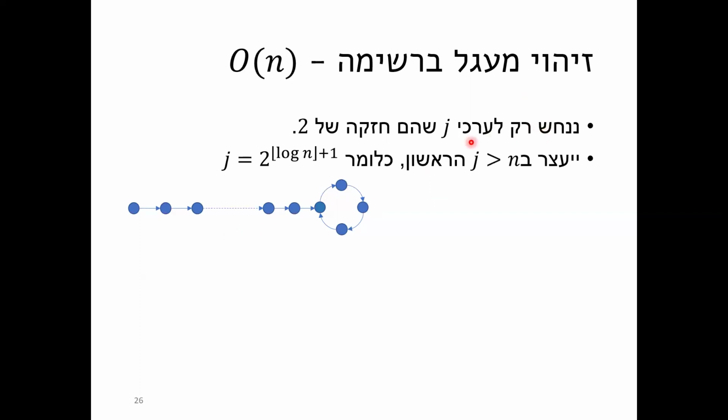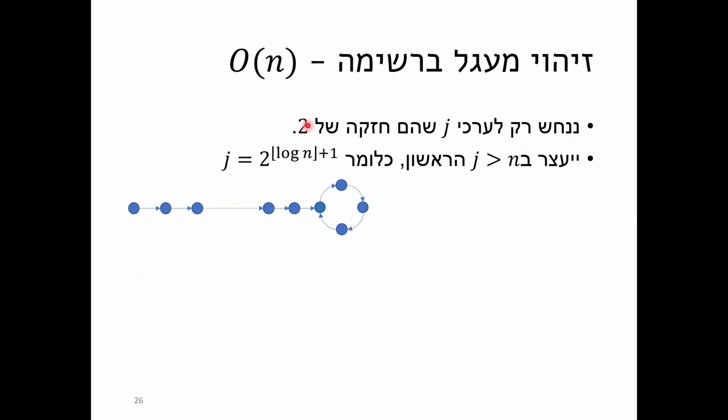So we're going to guess only for j's that are some sort of power of 2. Sorry, this is before the very well-known solution. First, we're going to do a different solution. So let's guess for j's that are only the powers of 2, kind of like the exponential search. This comes up a lot.